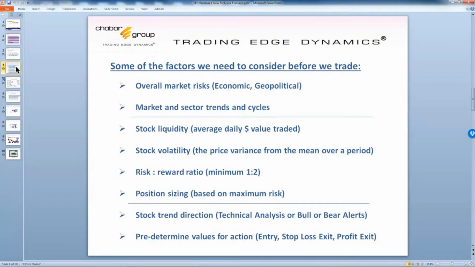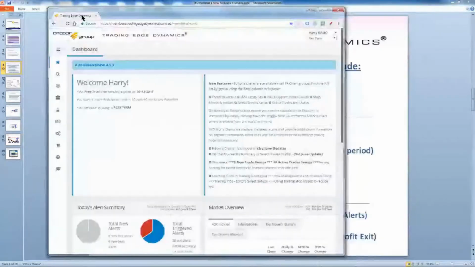And lastly, we'll look at the individual stock trends, directions, and most importantly, how we predetermine the actual values for entry and exit points. We strongly recommend that your entry, your stop loss exit, and your profit exit are worked out before we get into the trades. And that is what select trades do represent. From here, we'll take you to a platform, and I'll bring that on board.